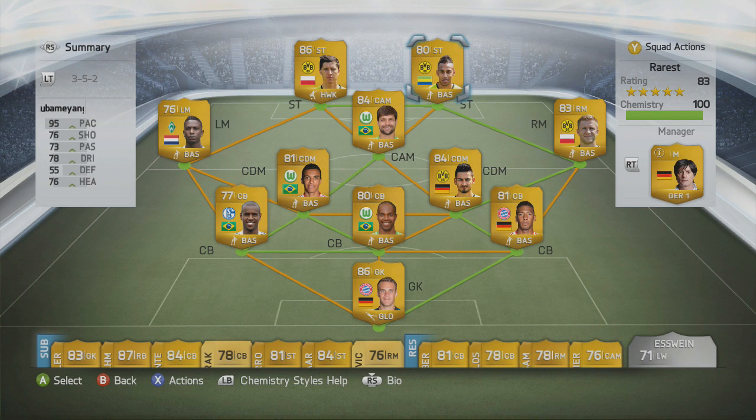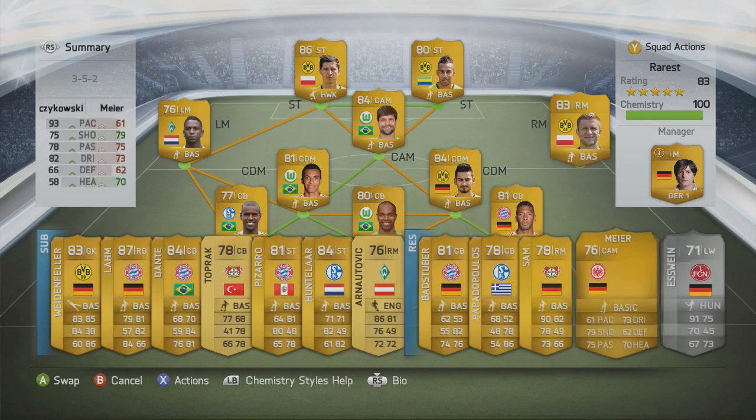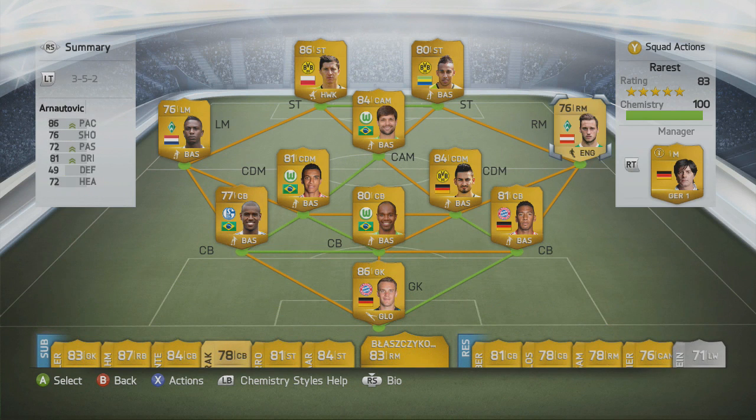So there we have it, guys, my 3-5-2 Bundesliga sweat team revisited. But with this team, I was playing with something very special, and that's what I'm going to show now. Somehow, we managed to get our hand on this card. It is Arnautovic, but no, it's not the striker version like last year. It's a right mid version. But there's also something really weird about this card. It's not only just a right midfield Arnautovic, it's a Werder Bremen Arnautovic.